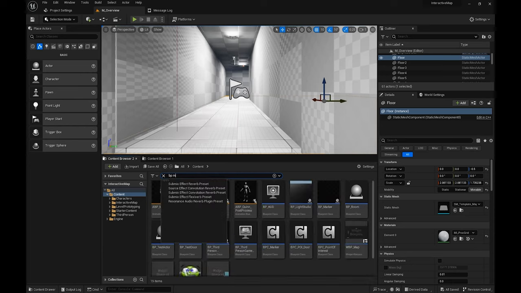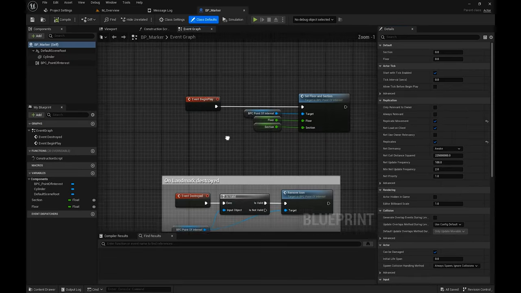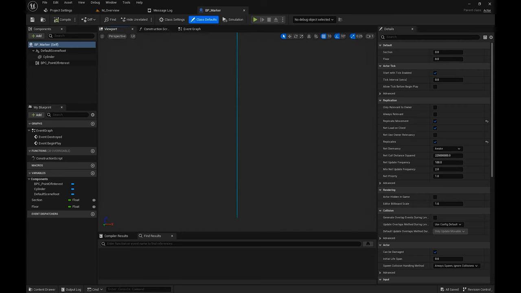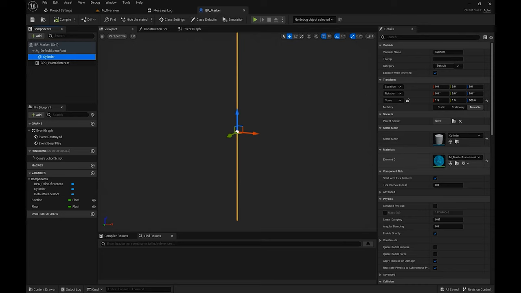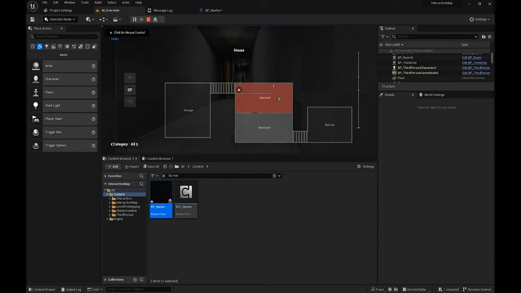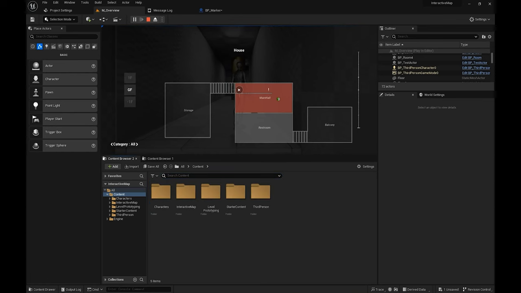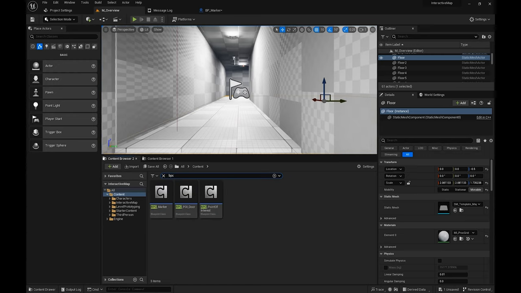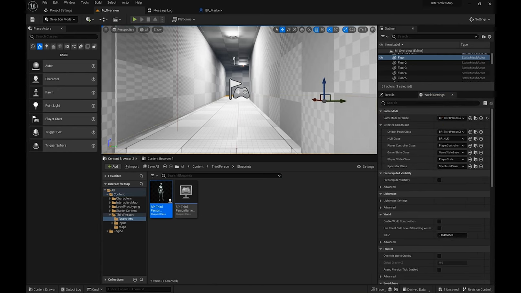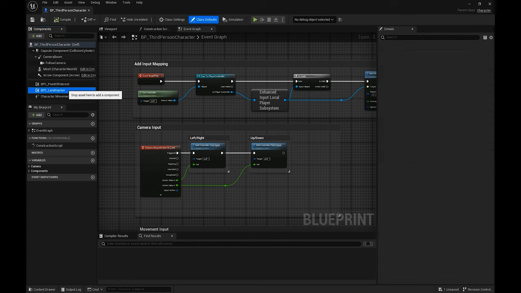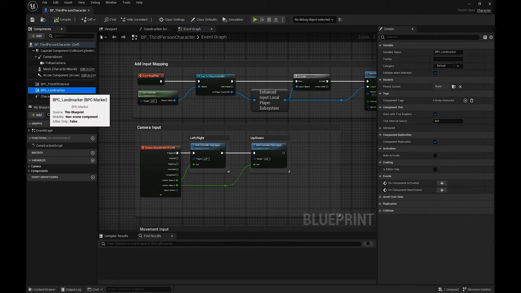And if you want to change the actor, you can go and search for BP marker, and then in the viewport you can set the material here. The material can be changed easily from over here, so this is how I'm going to change it. I'm just going to place some gold metal. As you can see, this is how the marker will be shown in the world itself, not in the map. Make sure you add the BPC marker, as you can see here, to your correct address, which makes it possible for the character to create a new marker. And as you can see, this is the marker section. This should be added to the character.